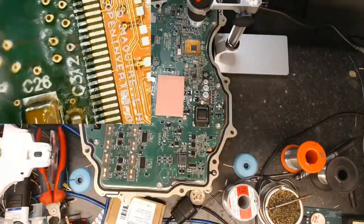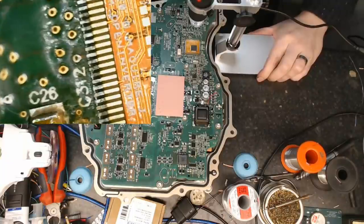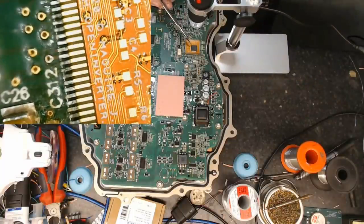There we go. So you'll see there that we have our, get the microscope. I mean, you can actually see there. I can actually leave the microscope there. It's not doing any harm. So you can see there that we've got our mod board. You can see where it's sitting. Got the STM32 sitting on it there.